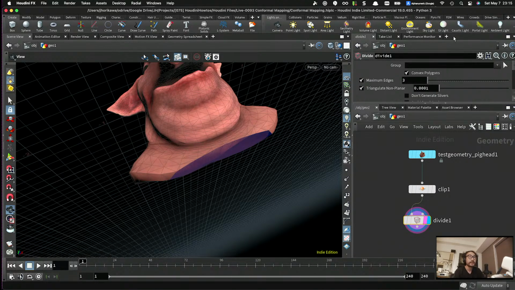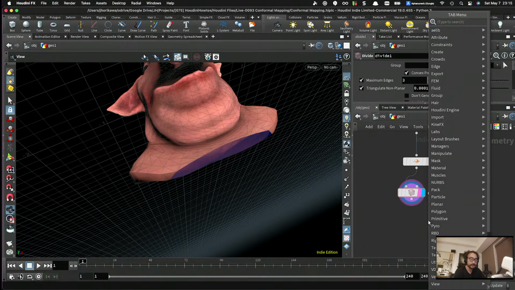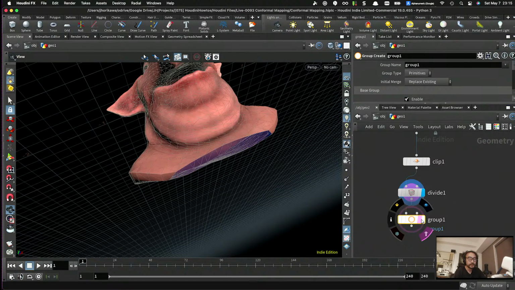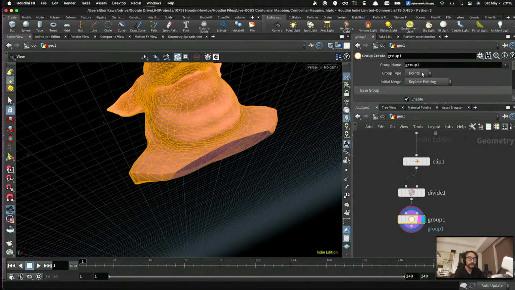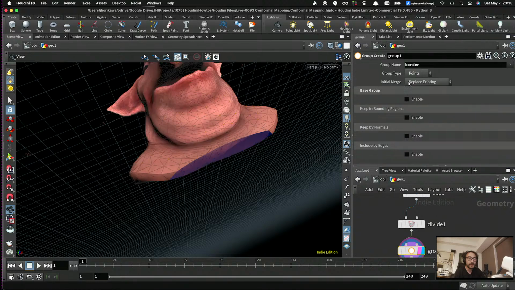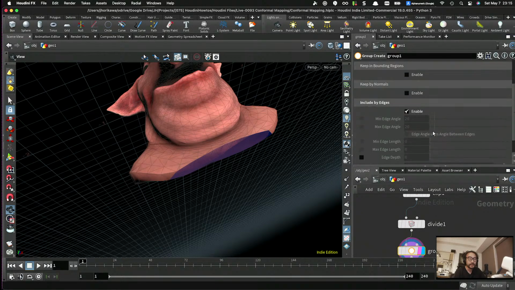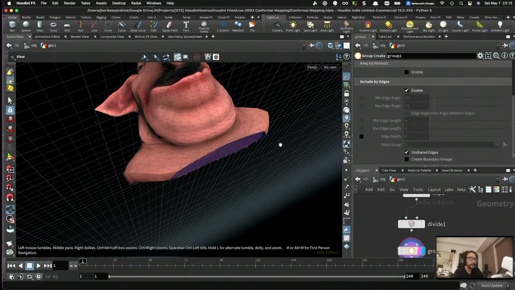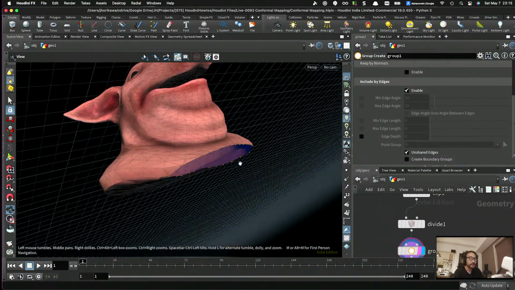In order to do that, first thing I'm going to do is to find out the border using a group points, border, and click include by edges, click unshared edges. We'll pick up the boundary points.